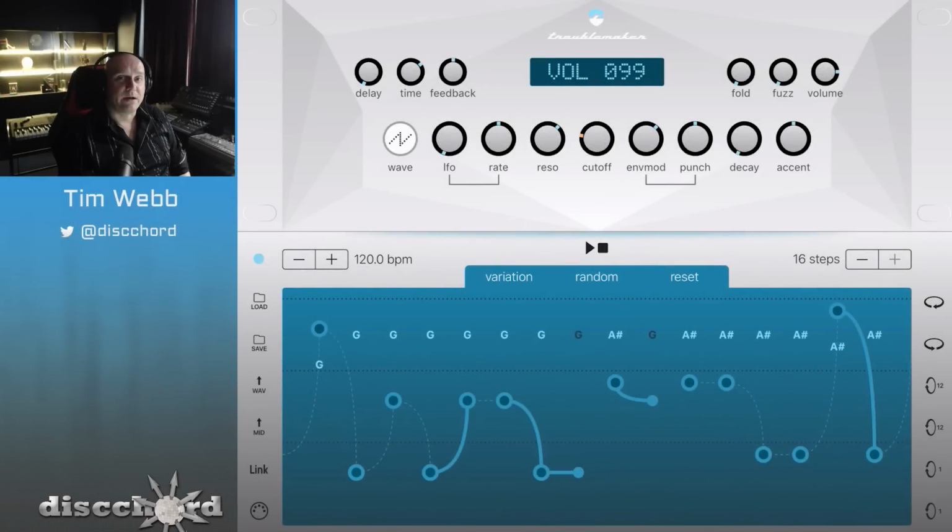Hey, Bramboss, the developer behind Riskmaker and Phasemaker, has brought us Troublemaker. And as the iTunes description emphatically states, it is not a TB303, but it kinda is, because it's got circuit modeling based heavily on the TB303. In fact, it's gone really far out of its way to make sure that it's going to be the most, I don't want to say authentic, but pretty close to the real thing as it can be, because of this real clever design that he's got going on with the circuit modeling.